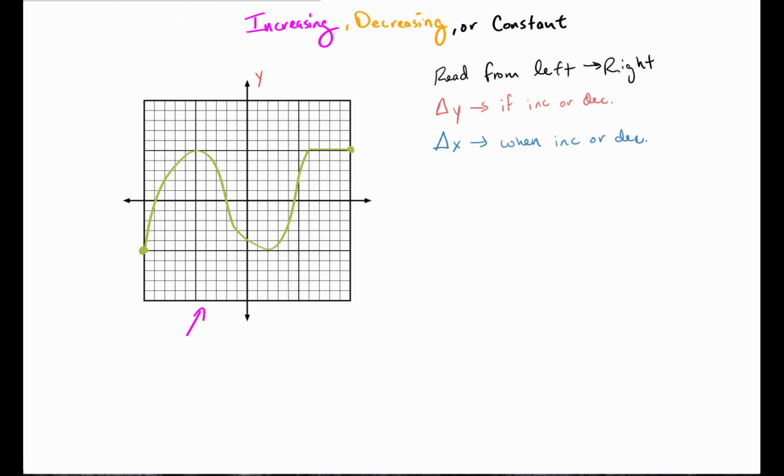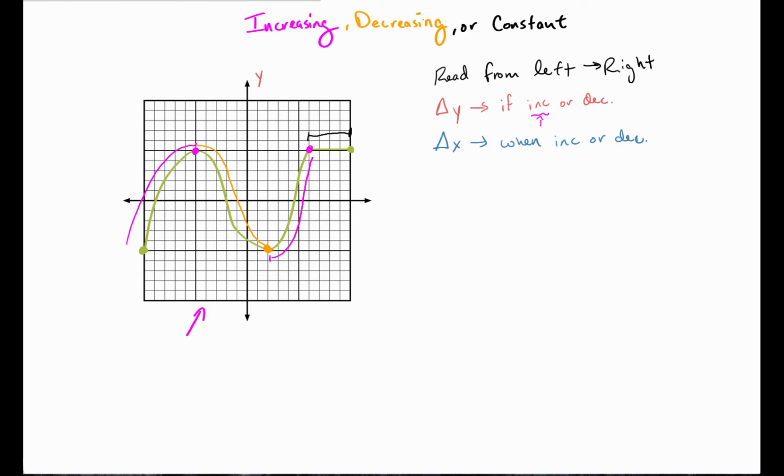When we look at it, let's go ahead and identify the intervals where we're increasing. Well, increasing would, of course, be going up. So we're increasing along this interval until we hit right here. Okay, and that's a point of change. Then we decrease for a little while, until we hit right here. Another critical point of change. Then we start increasing again until we hit right here. And then lastly, we are constant for this last portion of the interval here.